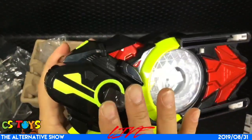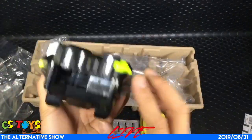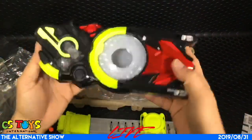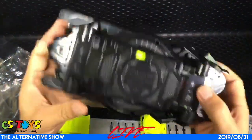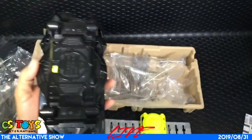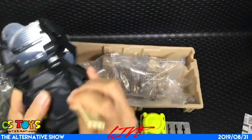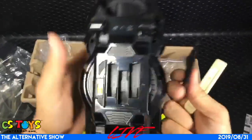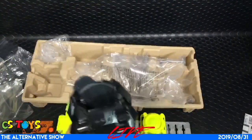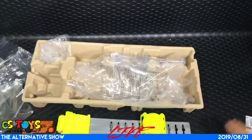And I believe this is the scanning part. And we have a slot. Where's the power switch? Oh, the power switch is in the back, right here. And we probably need to use the three... Let me just open it up. Yeah, we need to use three AAA batteries. Okay, so I will bring them later on.